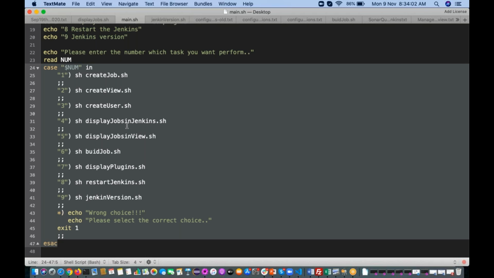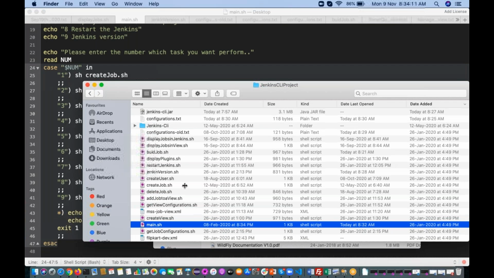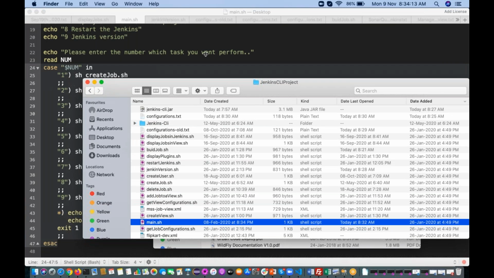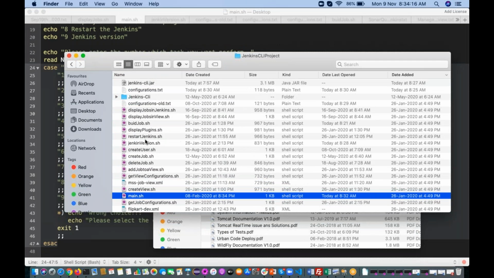It is automation, right? Instead of going here, clicking on new item and creating the jobs, you can achieve it this way. I spent 2 or 3 hours on it. One day late night I started around 9 o'clock and worked till 12 o'clock. I get more interest when I'm doing new tasks and learning new things.